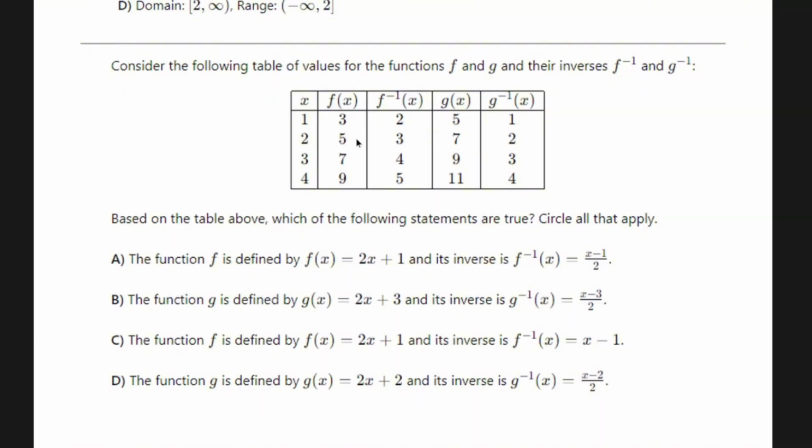Let's find out what f is. Did it say it was linear? No, but this is linear because it goes up by 2 every time. What we notice is that every time you go up by 1 in x, you go up by 2. So that gives us a slope of 2. So y equals, well, they want f of x. So f of x, and by they I mean me, f of x equals 2x.